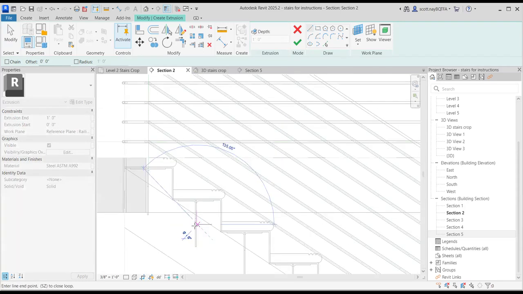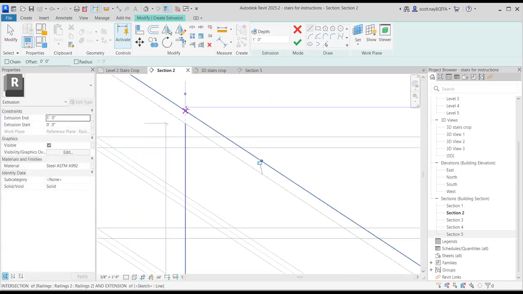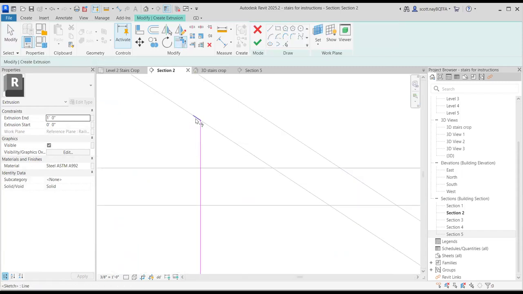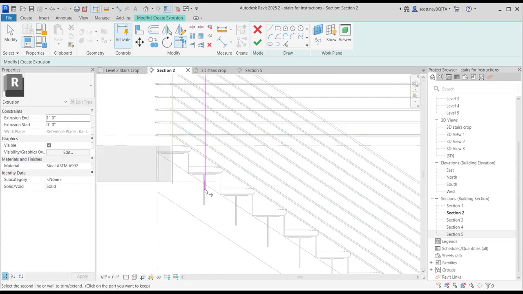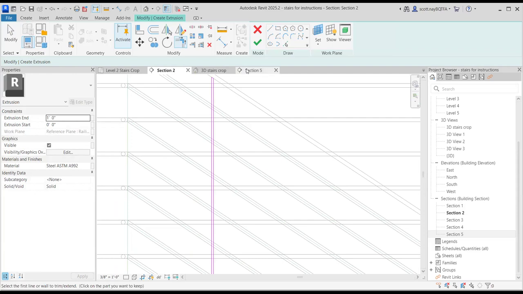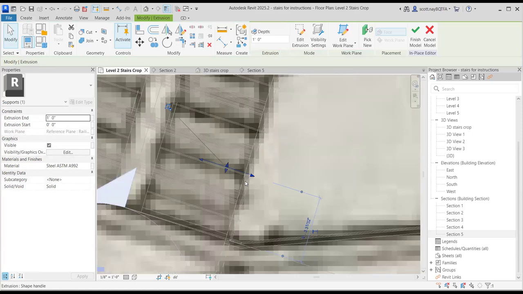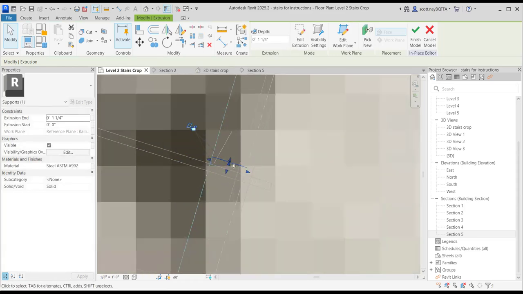I'm gonna come up and use the profile on the top of my railing. So there's my flat. I'm gonna follow that angle. Now I'm gonna go to trim. I'm gonna trim this little guy. So now I have my profile. And click OK. And go to the above view. And since I have 2 reference planes, now I can wedge it in between the 2 and it's the correct dimension.